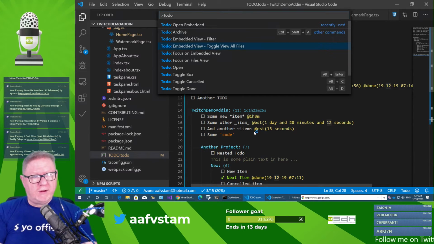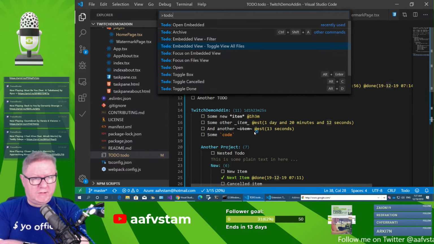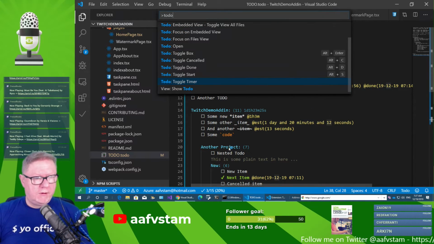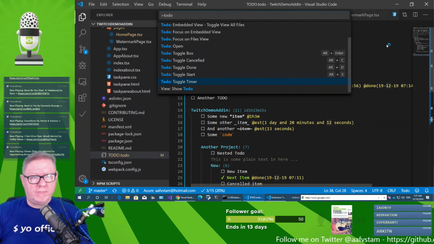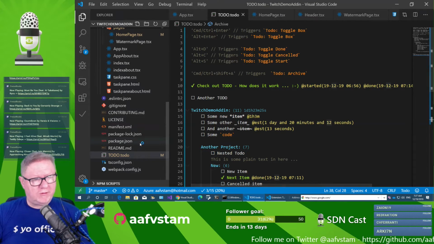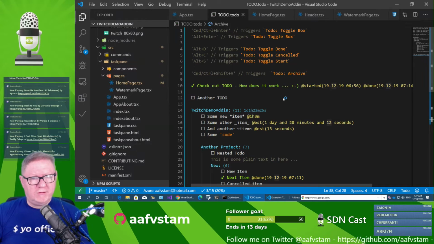Toggle view all files. Embedded view. Focus on embedded. Maybe it's not supported for TSX. I'm not sure. I can't imagine.